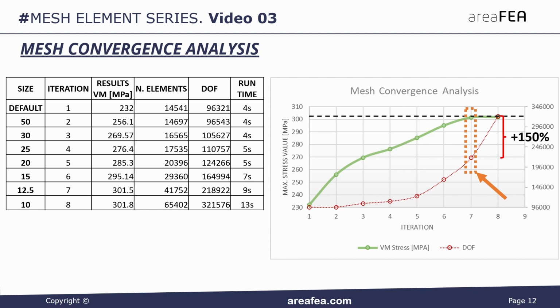In the last column of the table, we can see also the runtime. It increased as we reduced the mesh size. But considering that we are using the power of mesh controls from previous videos, we can see how, even reducing the mesh size a lot, as we just did in a region of our model, the time increase is not dramatic. So I wanted to show you the comparison of the runtime between iteration number 7 and the complete model that we remeshed in the previous video.